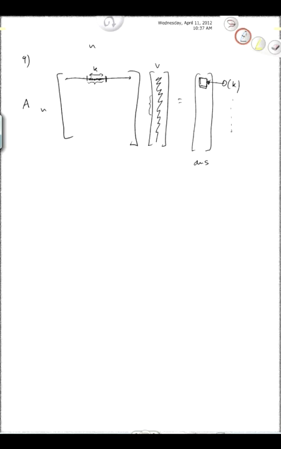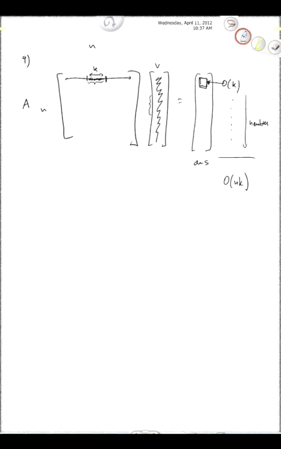But I have to do it for each of the entries of the answer. And overall, there's n entries. And so taken together, it's O of n times k time to compute the whole answer if the matrix is stored as a sparse matrix format. And this is true of all of our sparse matrix formats.